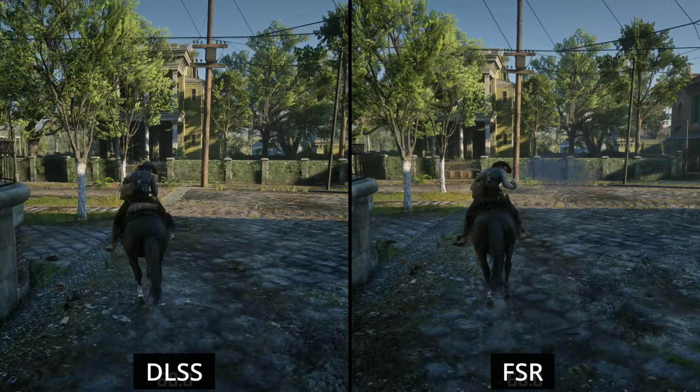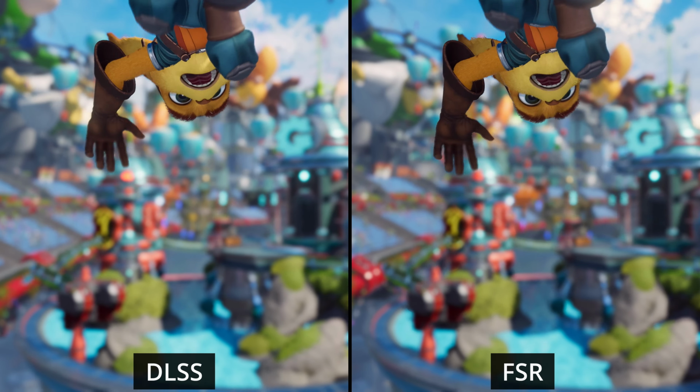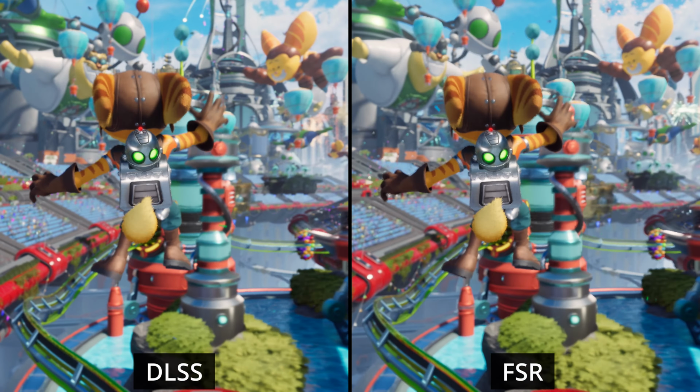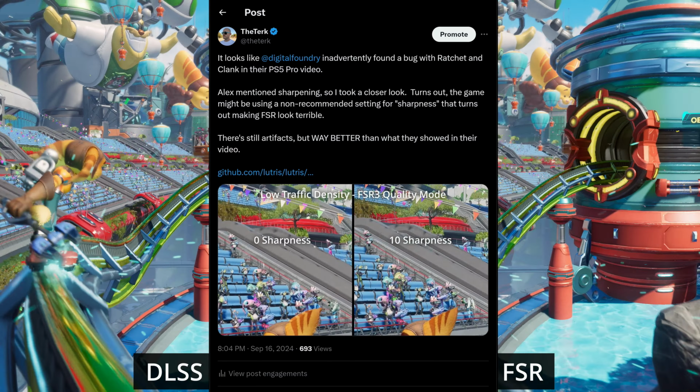If you watch that Digital Foundry video, Ratchet & Clank has been scrutinized for its oversharp appearance. Not only did Digital Foundry validate the issue with the developer, but I also posted on X that the sharpening on the console is already a non-recommended configuration. What that means is the developers are artificially making the current implementation worse than what's on the PS5 Pro. So let's do the developers' jobs. Let's update to FSR 3, decrease the sharpness to 3, and let's give it another whirl.